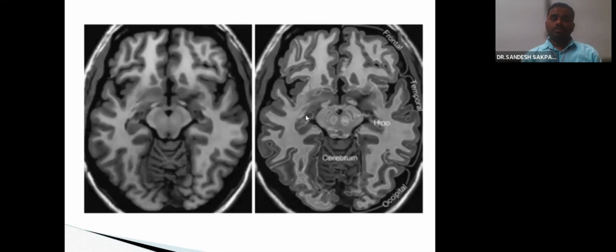When we come down a little bit, we see a Mickey Mouse like structure which is known as the midbrain, the crus cerebri, cerebral peduncle, and here we can see the cerebellum, the hippocampal area, the occipital lobe, and the frontal lobe. So this is the regional anatomy where we can see the Mickey Mouse like structure, which is the midbrain, to remember, and you have the cerebral aqueduct.